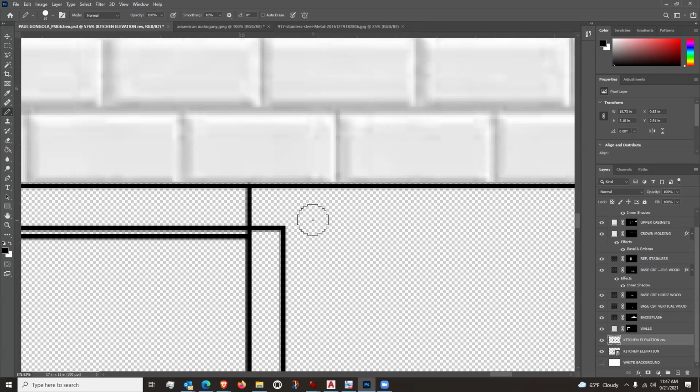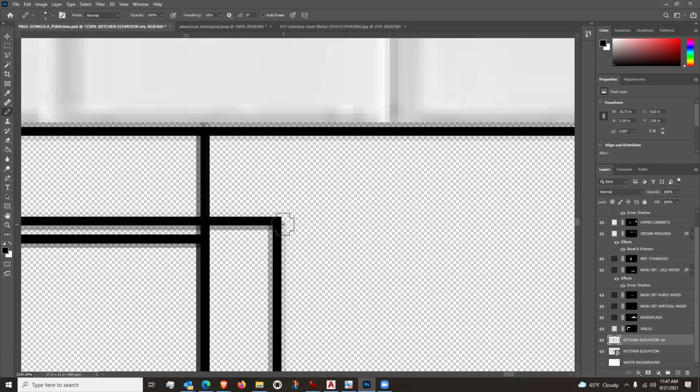But for me, a handier way of controlling it is with the square brackets on your keyboard. To the right of the letter P, there are 2 square brackets. The left square bracket makes my pencil smaller, the right square bracket makes my pencil bigger. So I'm going to bring it down. Let me zoom in. I'm going to bring it way down so that it kind of matches the size of my line here.